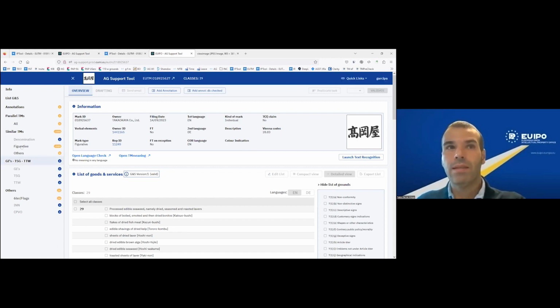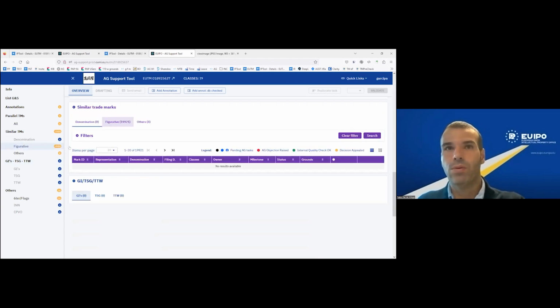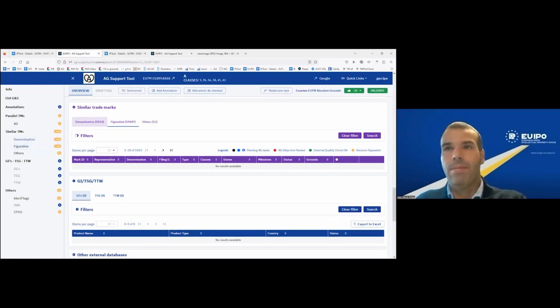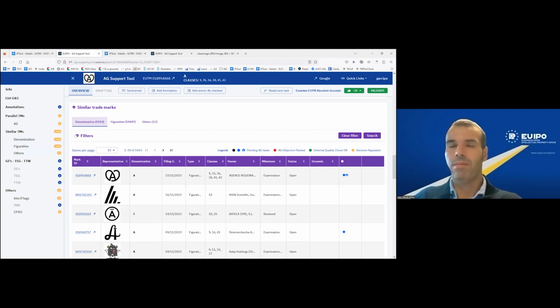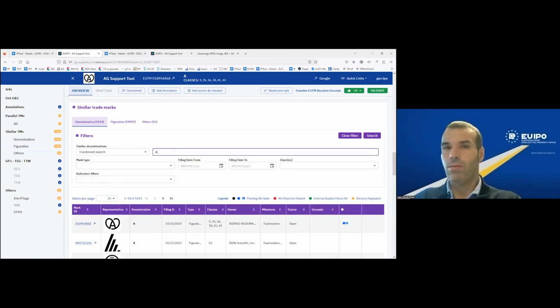Another functionality supported by artificial intelligence that I wanted to show you is the phonetic search, okay? Then imagine that instead of this trademark, now I'm going to simulate a different one, okay? Typical example is, I don't know if you are aware, but normally when we receive trademarks, sometimes we receive this type of verbal elements. For instance, I'm introducing the trademark "good for me". Imagine that I have to examine this trademark, okay?